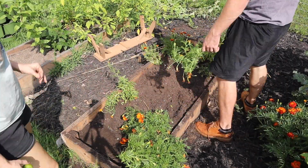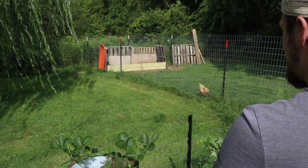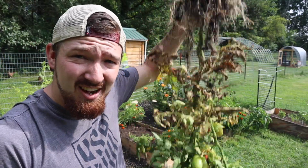Gonna leave it all. Rotten cut open tomato to the compost bin. Let's see if I make it. He scores. All the tomato plants are out of the garden bed.